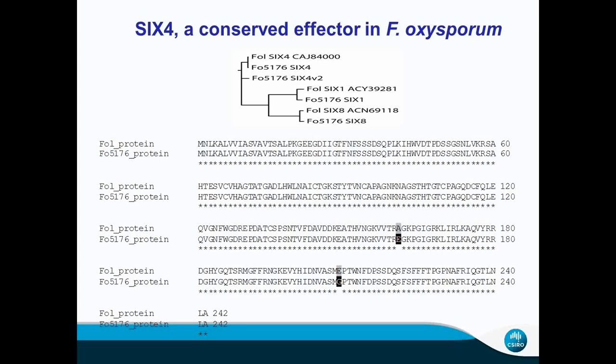I think Elizabeth's group has published some recent work saying that this is also in banana plants. This is the Arabidopsis Six4 from our strain, this one. But it also shows there are at least 2 related ones in Arabidopsis, but one of them shows very strong similarity to the one in tomato. If you compare the Arabidopsis Six4 protein with the tomato one, there are only two changes. So it's extremely similar. This Six4 effector acts as a virulence gene in tomato plants.